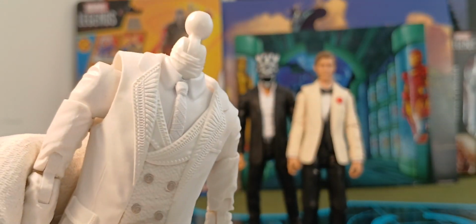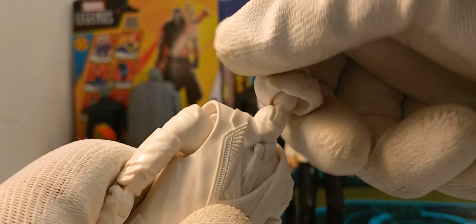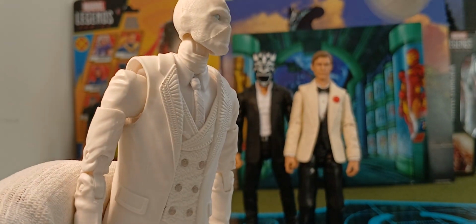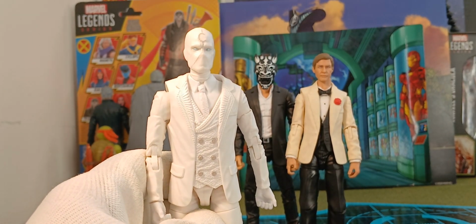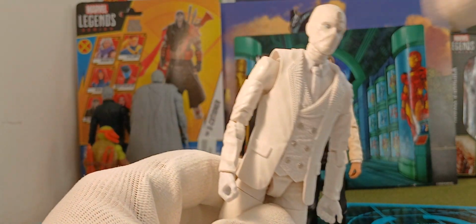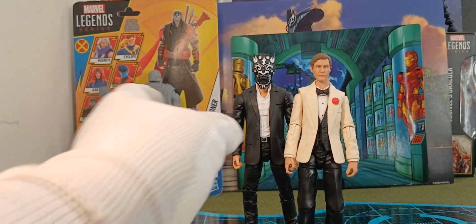All right, and take that off. Okay, and put Mr. Knight's head back on. But like I said, you can get a second one of these if you have one, or whatever, and make yourself a Rose number 2 version. Out of the way. Okay.